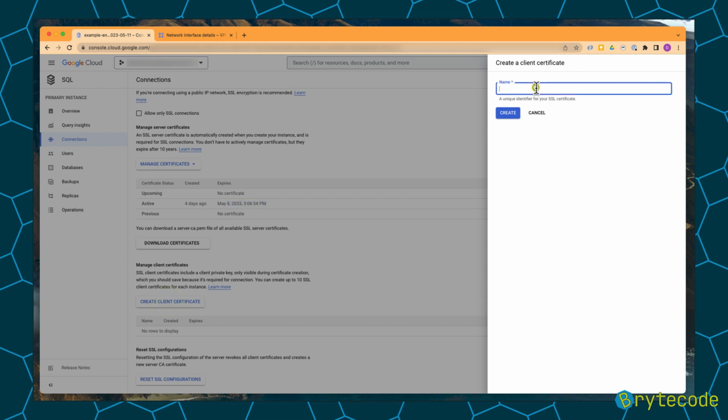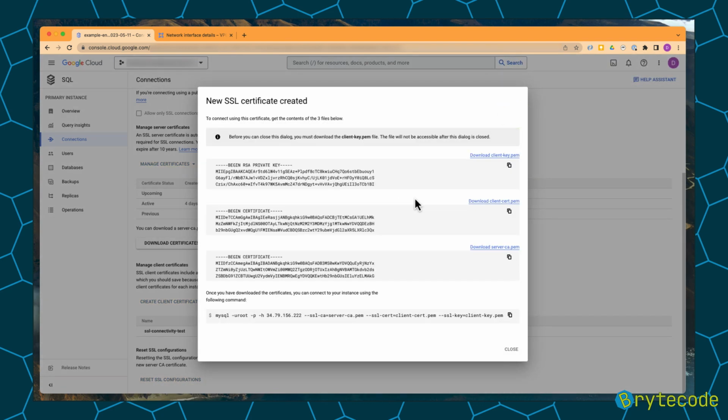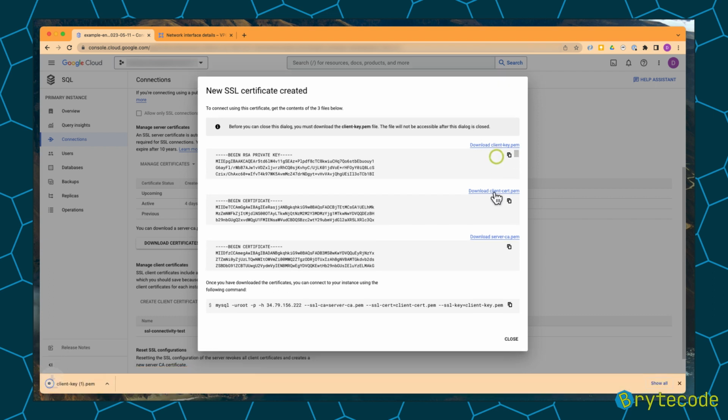I will give it a name. Click Create. My certificate details are displayed. Let's download the different certificates. And let's copy the MySQL command that is displayed, as we will be using that command to connect to the instance.